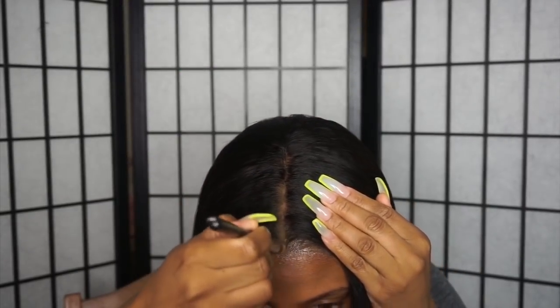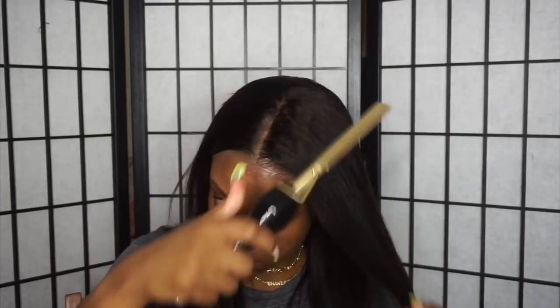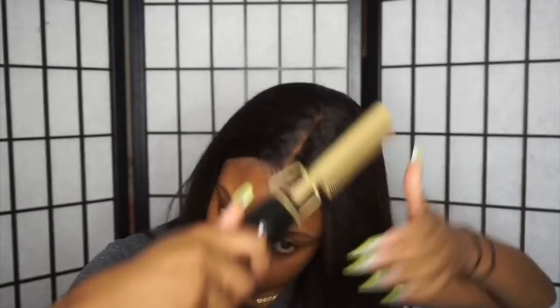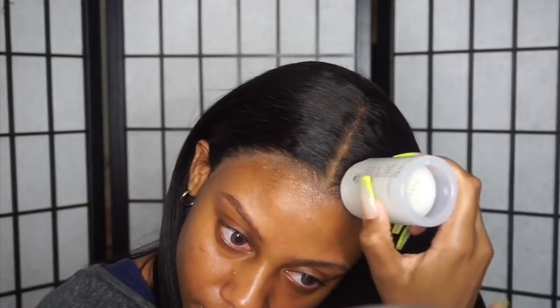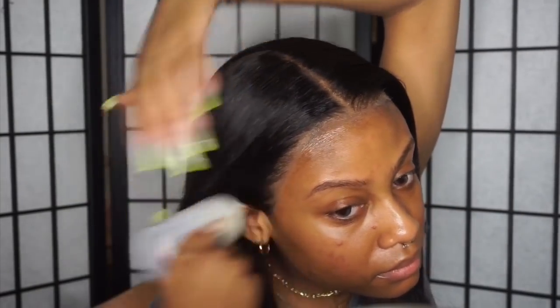So something about the way the wig was laying was just throwing me off a little bit. Like I felt like the lace was too light, and then the part, I felt like the wig looked kind of bulky at the top. So what I had to do was really go in with my, not my flat iron, but my hot comb, and really flatten that part out and get it as flat as I could. And then I went in with my wax stick, and I also didn't show this part, but I put my scarf over my head and I let it sit for a good 10-15 minutes, and I felt like that really made the lace lay down flat.